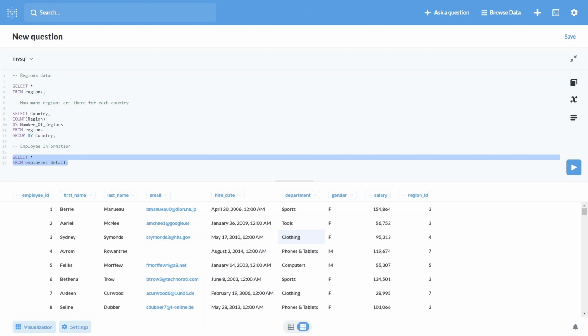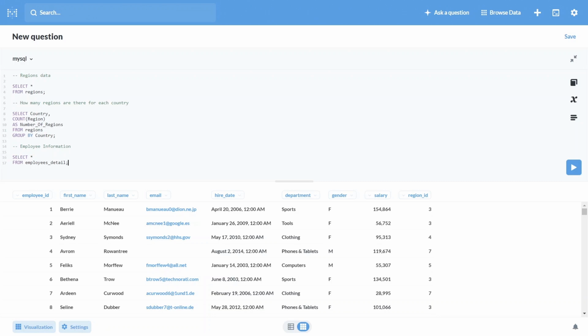Each row represents the employee information. Here we have various columns such as employee ID, first name, last name, email of the employee, hire date, the employee department, their gender, salary per month, and finally we have the region ID in which he or she works. This is one of the important tables that we are going to use all throughout because this is a lengthy table and multiple functions could be performed over here.